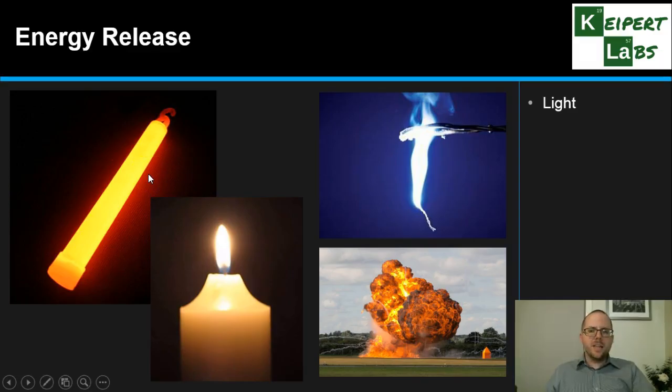In situations like the candle and the glow stick, the production of light is actually the point - in a glow stick we actually want that light to be produced because of that chemical reaction. Part of the purpose of a candle is to give light and also to give a certain amount of warmth. Whereas in the case of magnesium, it's more just a nature of its reaction.